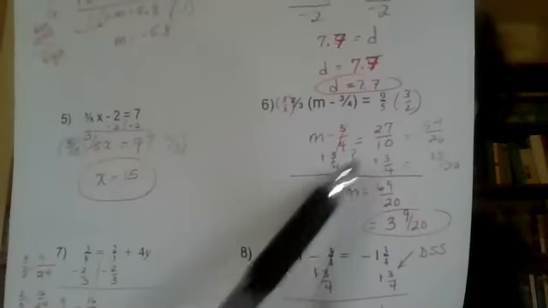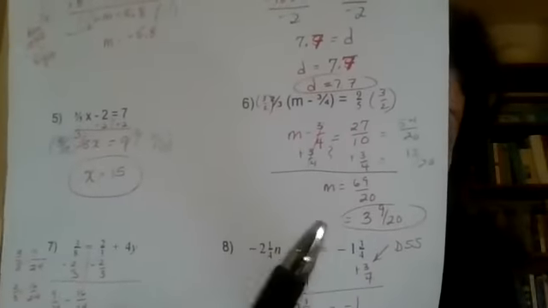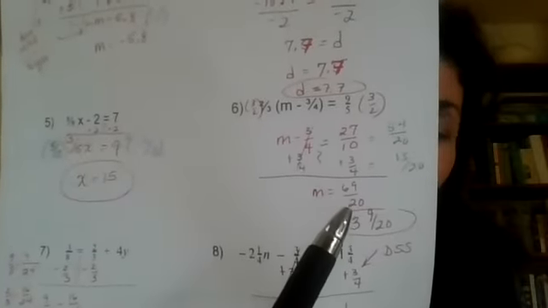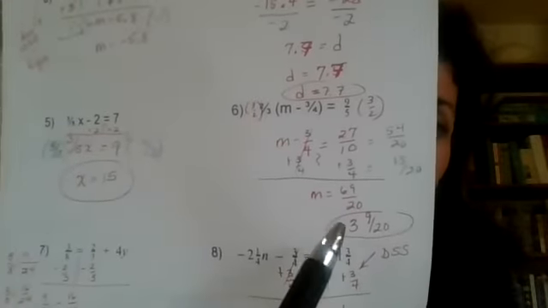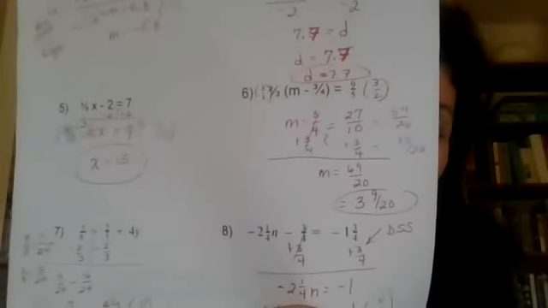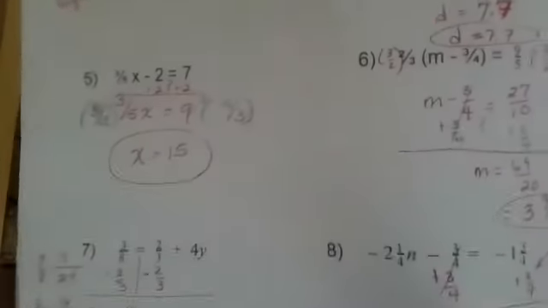And we really don't want to leave it as an improper fraction. You could, but I'm going to go ahead and divide it out. When I divide 20 into 69, that goes in 3 times with a remainder of 9, so 3 and 9/20. Okay. We are getting there, just 2 more questions left.